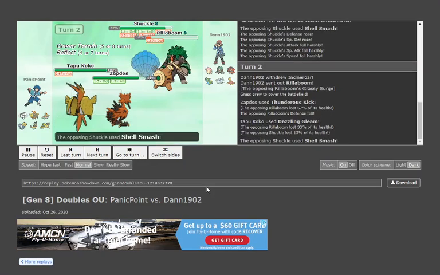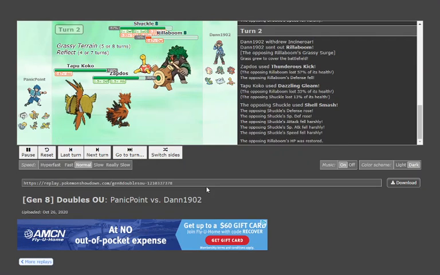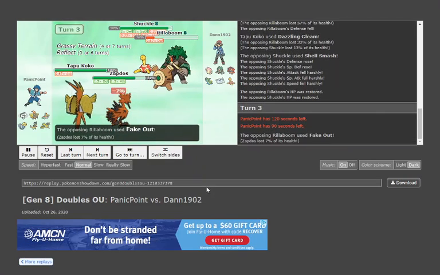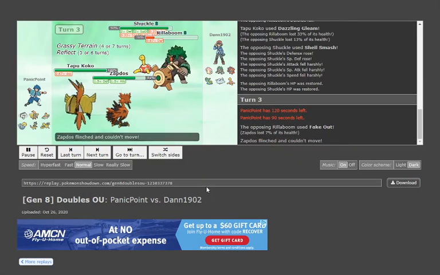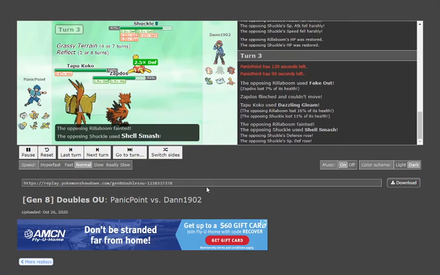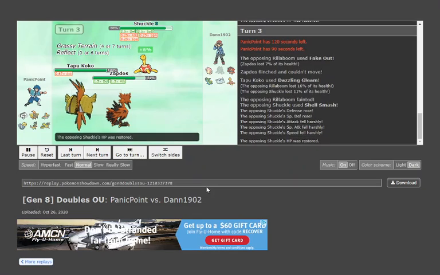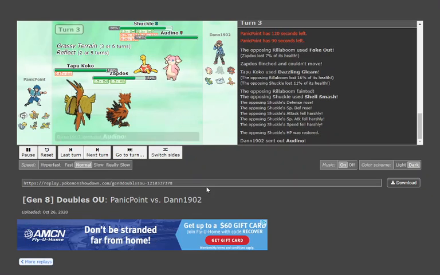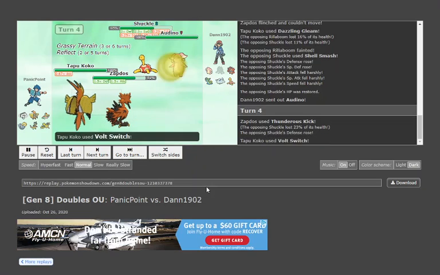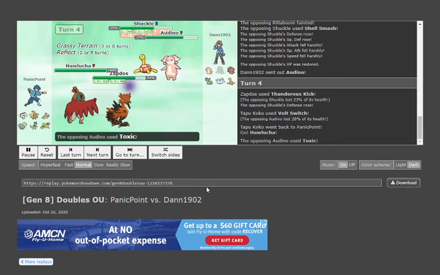Dazzling Gleam makes my enemy's Rillaboom go to straight fucking shit at 16 HP. Shuckle took almost no damage, and I get faked out again. I used Dazzling Gleam to take care of the Rillaboom, while only doing 11% to Shuckle. Shuckle is now starting to get more and more powerful, as he sends in Audino. I Thunderous Kick his Shuckle, not realizing it was Contrary and forgetting, while I Volt Switch out into Hawlucha.